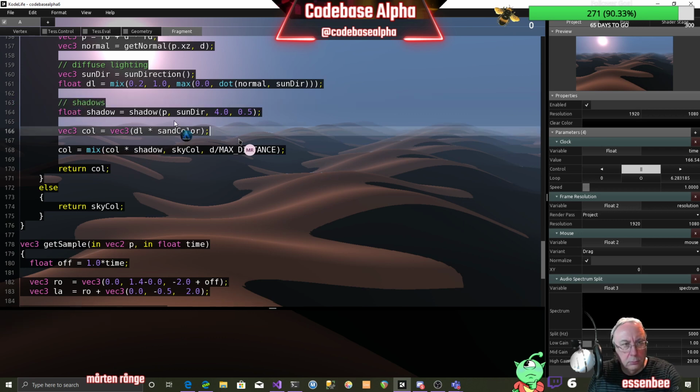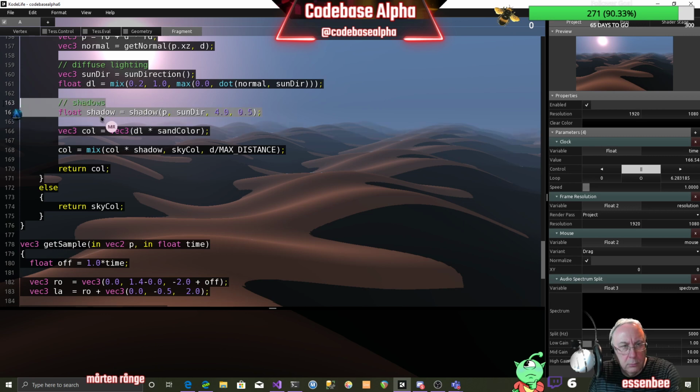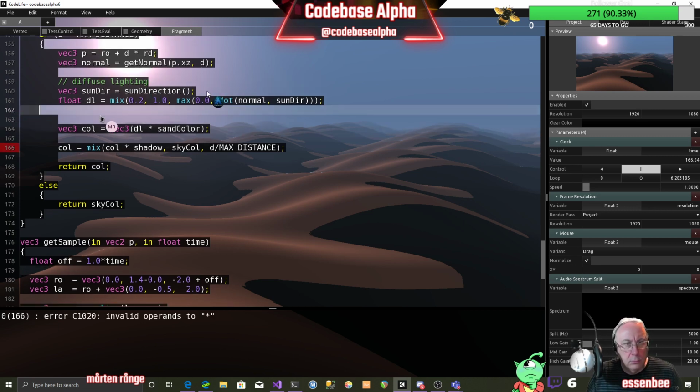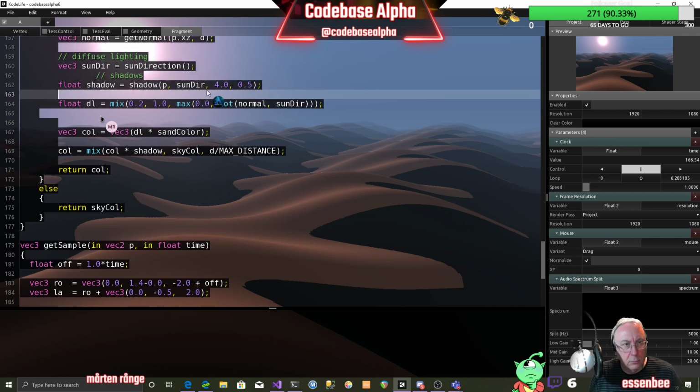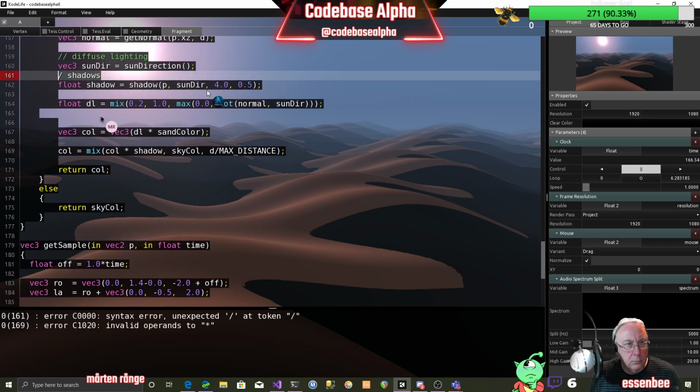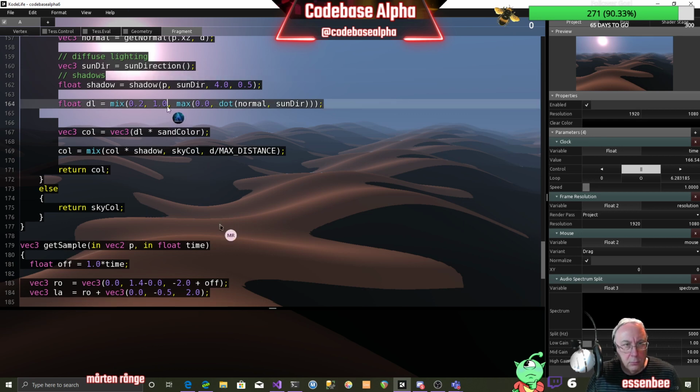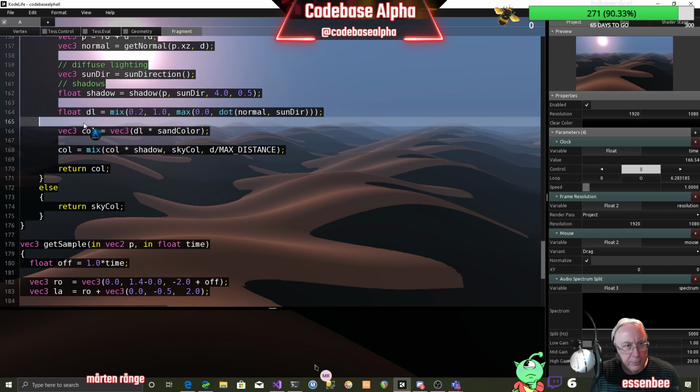I need to consult my old examples again, but you know, we have the shadow. That's a good first step. Let's compute the shadow above here. So you move this thing above the DL. Yeah, so this is a little bit cheating. And then I use shadow instead of 1.0. I think, no, wait, how are we going to do this? I have to think a little bit. Sorry. No problem, you think away.